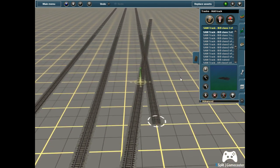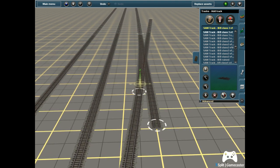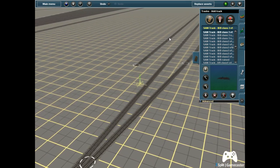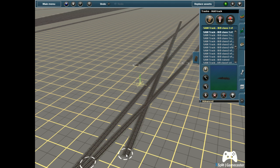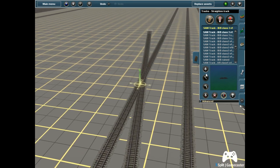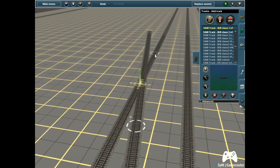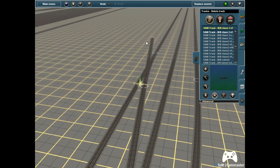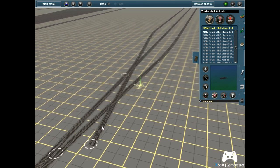So this is just generally how I build yard ladders, station throats, anything like that I need. I learned this strategy from watching the live streams of Approach Medium. By the way, I bought his Pennsylvania and Berwind route, which I highly recommend, although it can only be used in Trainz New Era, which probably one of my future live streams will be in. It's just that it'll take so long to upload this route to a CDP file and take care of all the dependencies and everything.